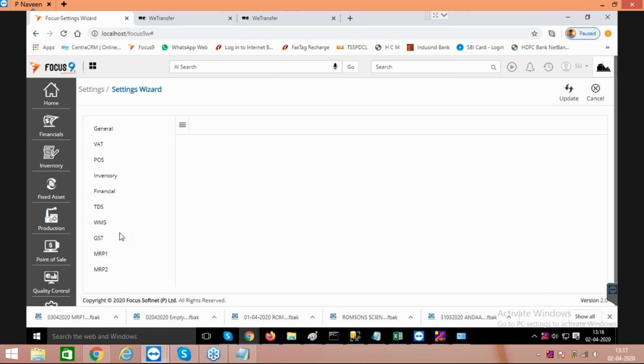First thing, in the settings wizard, you have to select this MRP1 option and update. Initially it will show you a table like this, and after updating, MRP1 is enabled on this company. This is the first setting you have to do when you are using MRP1. Just select the MRP1 option in the settings wizard and click on update. This is point number 1.